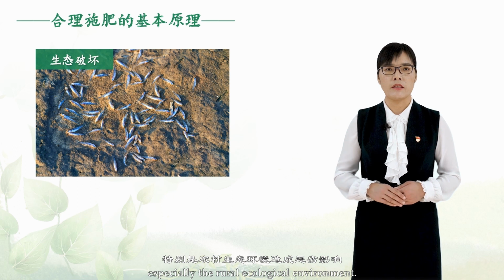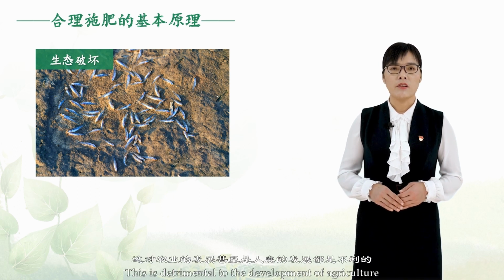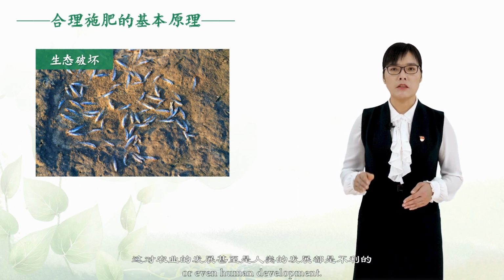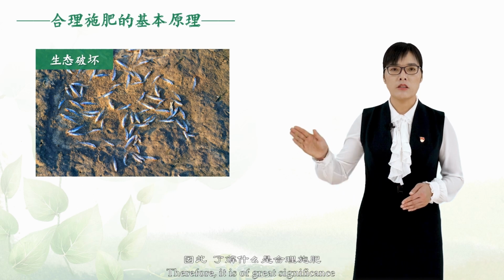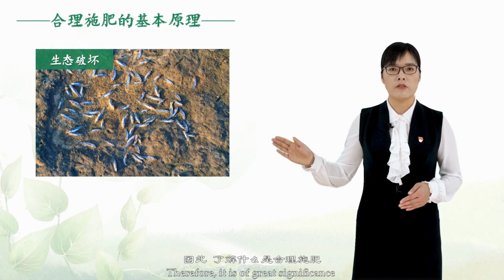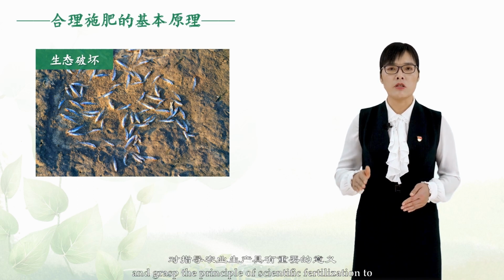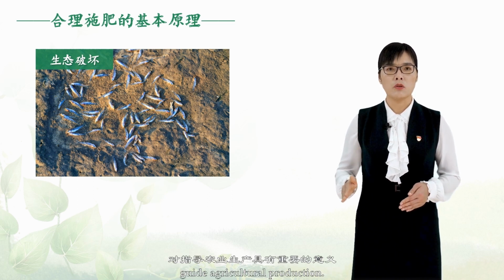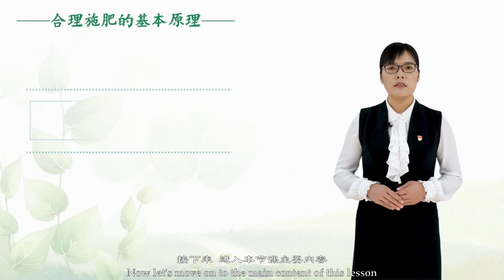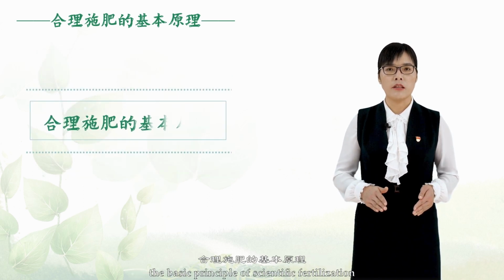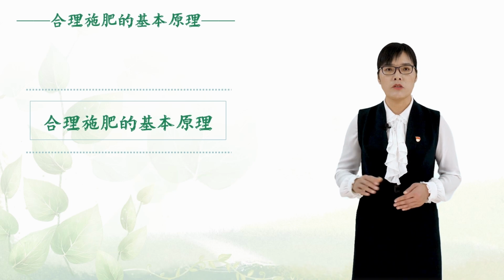This is detrimental to the development of agriculture or even human development. Therefore, it is of great significance to understand what is scientific fertilization and grasp the principle of scientific fertilization to guide agricultural production. Now let's move on to the main content of this lesson, the basic principle of scientific fertilization.